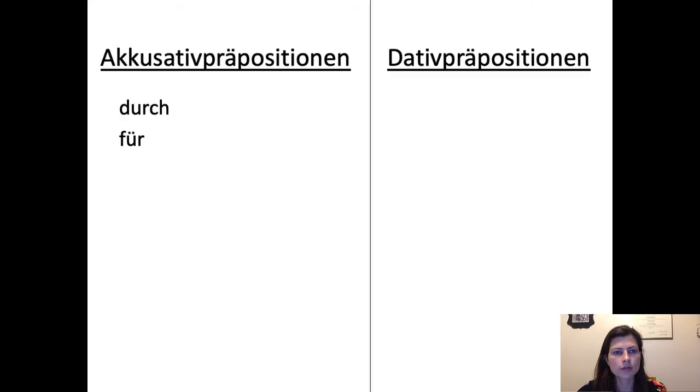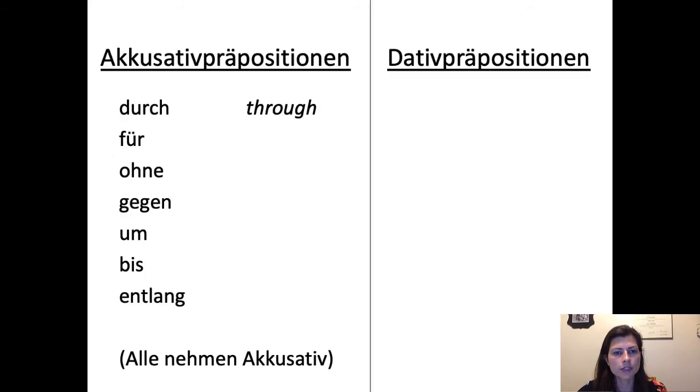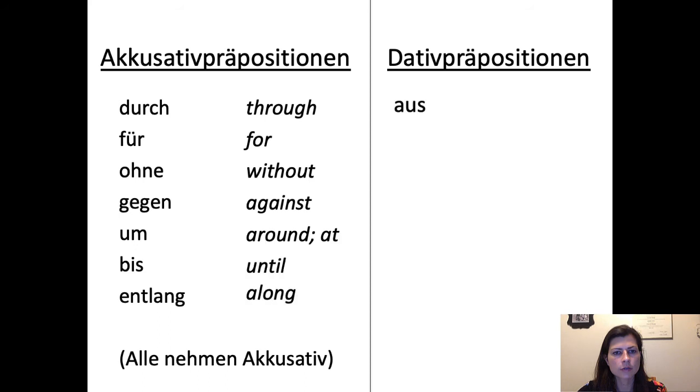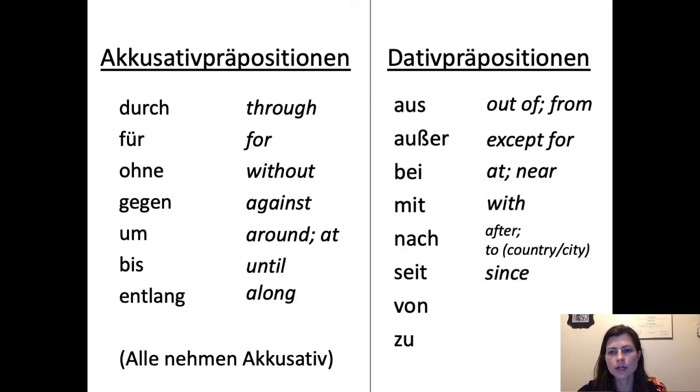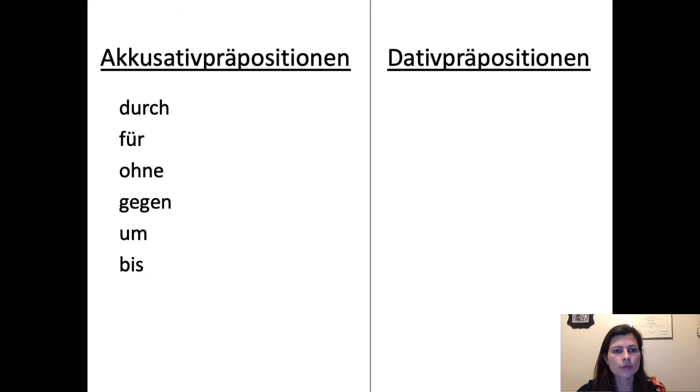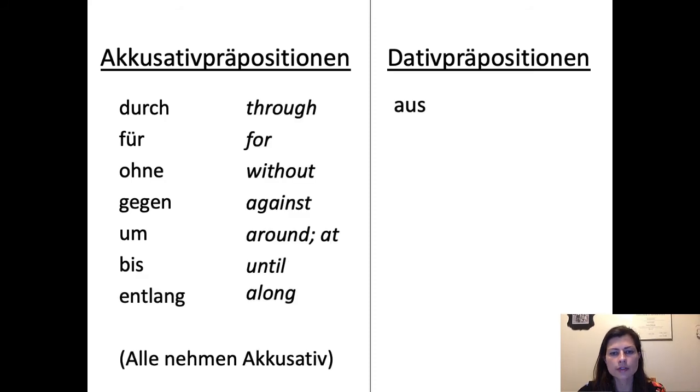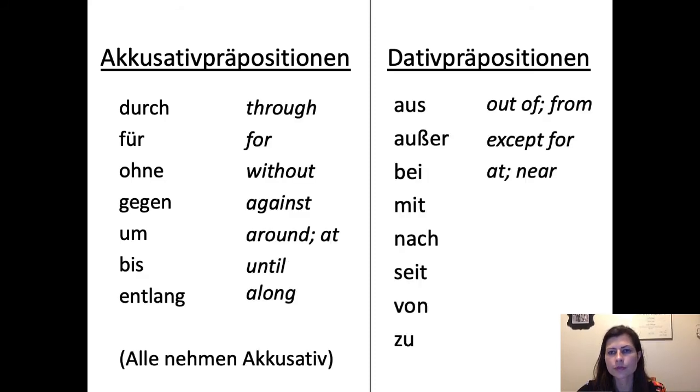So let's review. These are all the accusatives and the meanings, more or less, and then these are all the datives with their meanings, more or less. The prepositions have slippery meanings, so depending on context, they'll change their meaning. So, of course, the song to help you remember the dative prepositions is außer, bei, mit, nach, seit, von, zu. Okay, so then we sing the song again. Please sing the songs at your leisure to impress people.